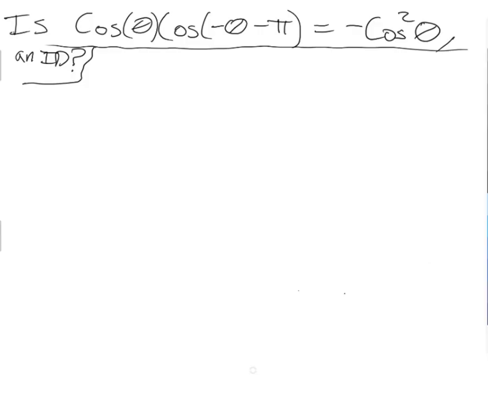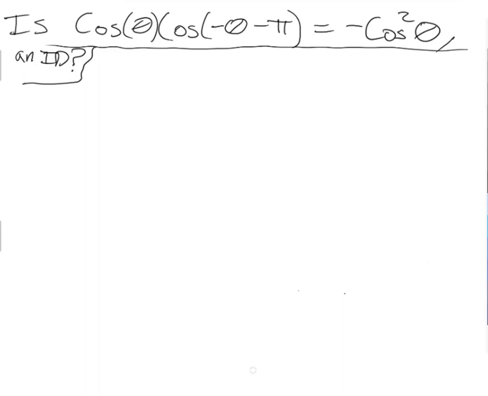Hello everyone. In this video we are going to determine whether the following equation is an identity. An identity is an equation that will always be true no matter what choice we make for the variable. For example, if this happened to be an identity, then any choice for the variable theta would simplify to something that is true. So to determine whether an equation is an identity, the strategy is to rewrite it using algebra and past known identities so it becomes obvious whether the equation is true or false.